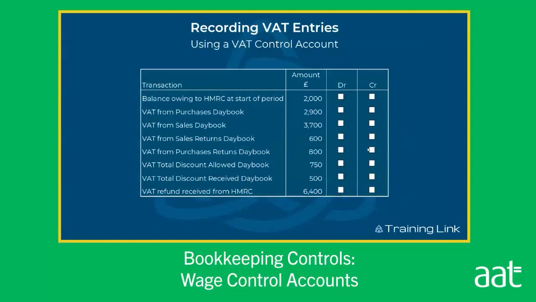The first one states balance owing to HMRC at the start of the period. Well, the key thing to that statement is we owe it to HMRC. If we owe somebody some money, it's a liability. And liabilities always get a credit entry. So that's the type of thought process that I want us to go through as we're looking at the control account entries in this way. So we owed them money, we identified it was a liability, and we know that liabilities get a credit entry.